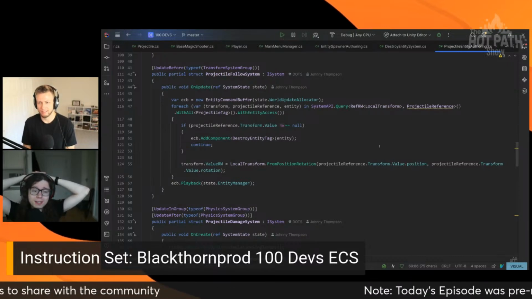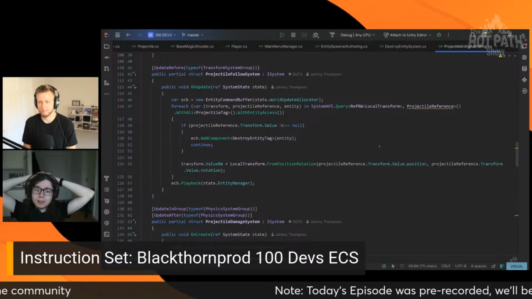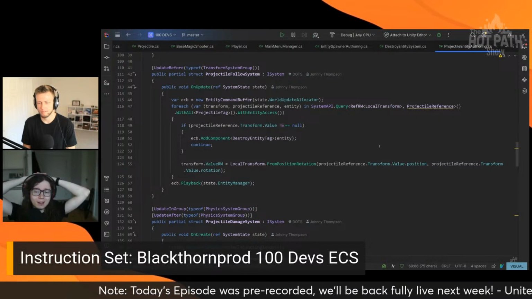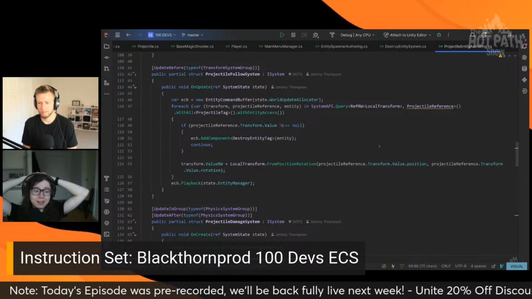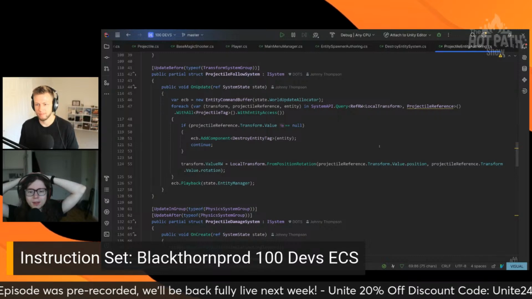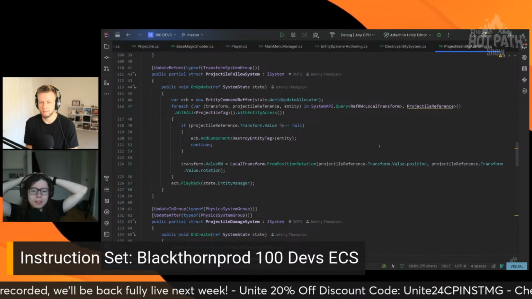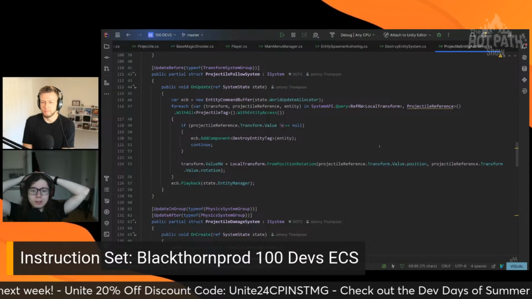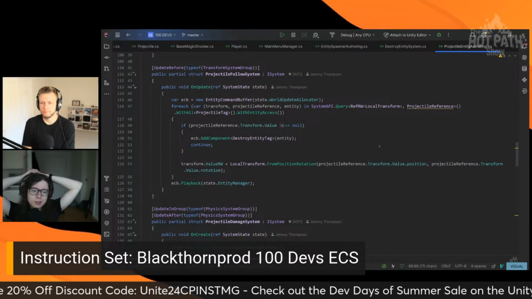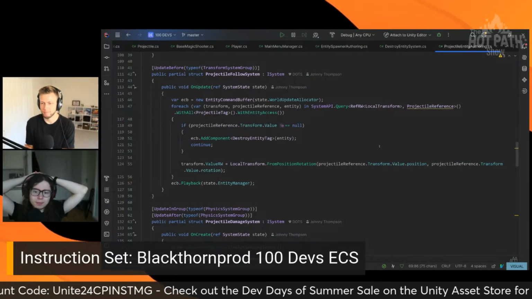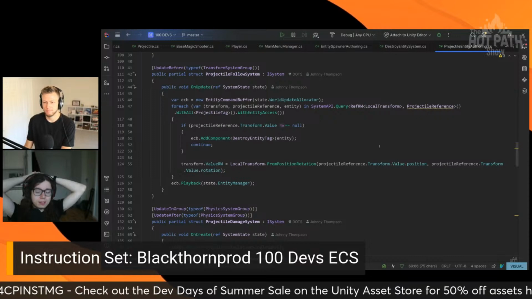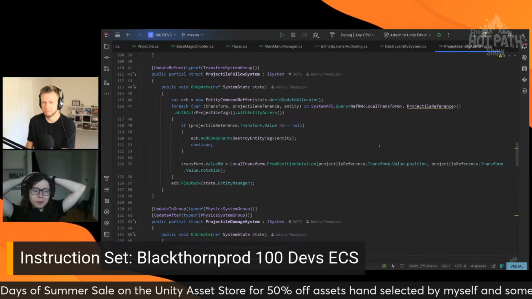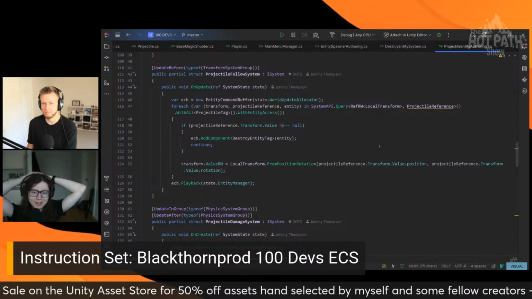Yeah. Obviously, there is a case to be made where entity command buffers might be useful. Like, for instance, the case you have right here. I think we talked about it in the initial entity command buffer video as well, where it's like, okay, if you only once in a few moons end up with a destroy entity tag, then it truly doesn't matter. But say it does end up being a frame where you have 1,000 of those destroy entities.